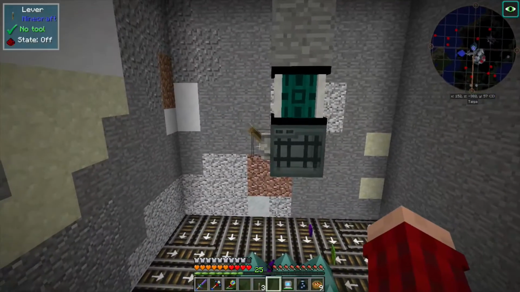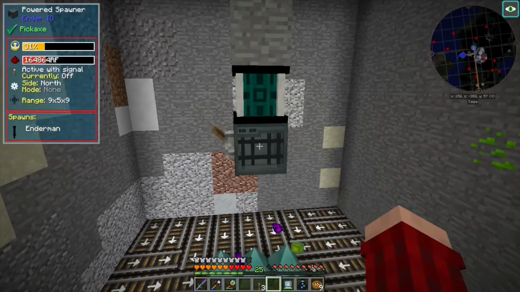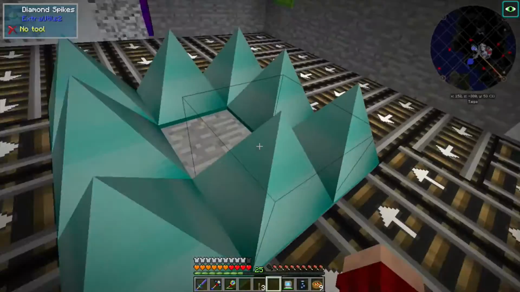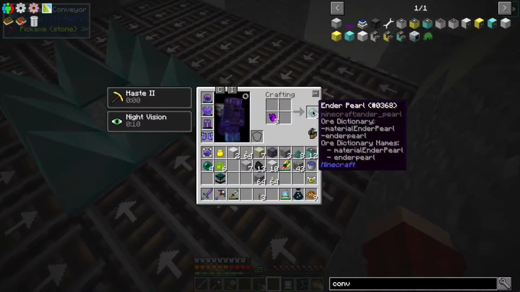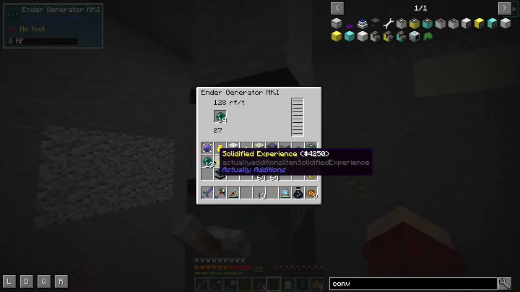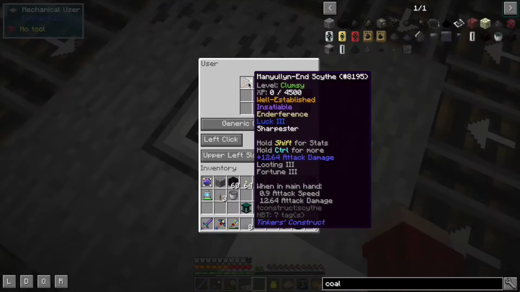Let's try that again. Get another spawn in there. Oh, it might be out of power. Yeah, it's totally out of power. Let's see. I can get a few ender pearls from here. Oh man, this might not be self-sufficient. Hopefully this will do it.